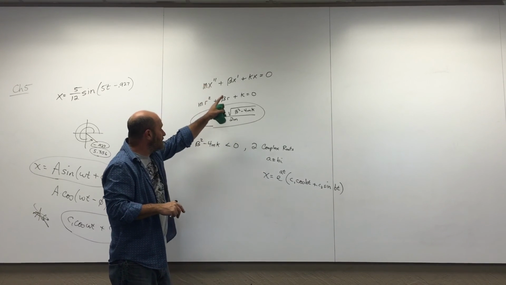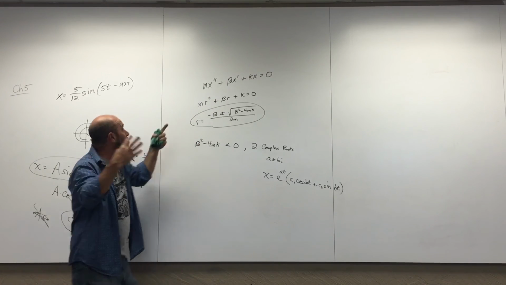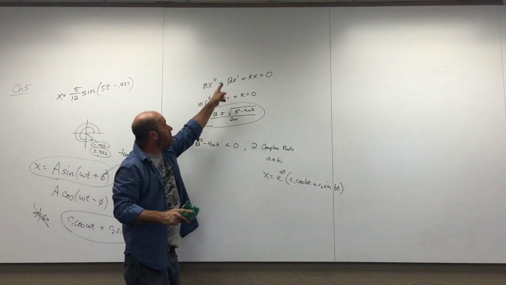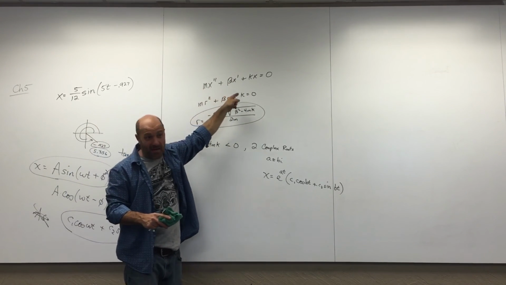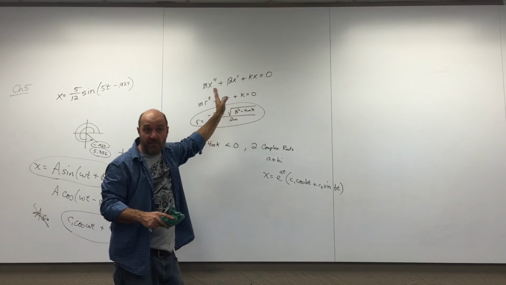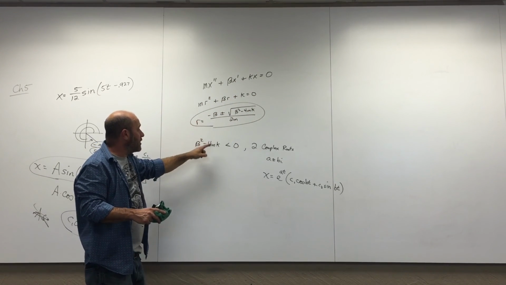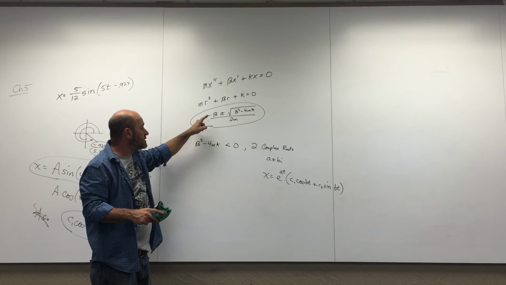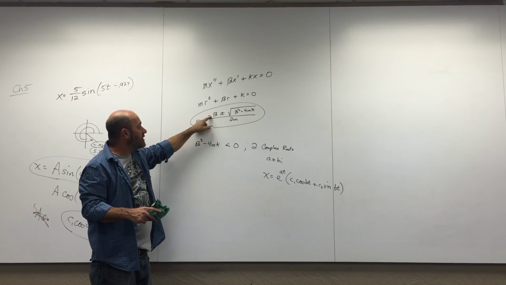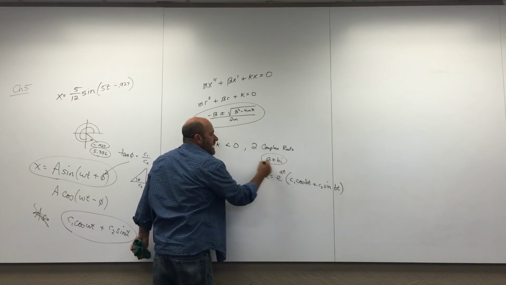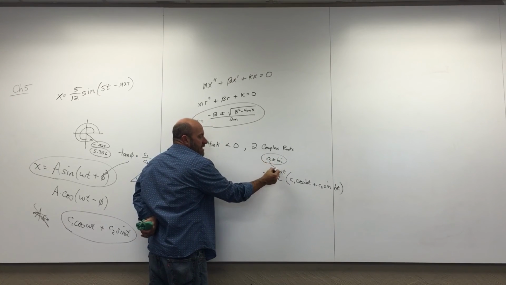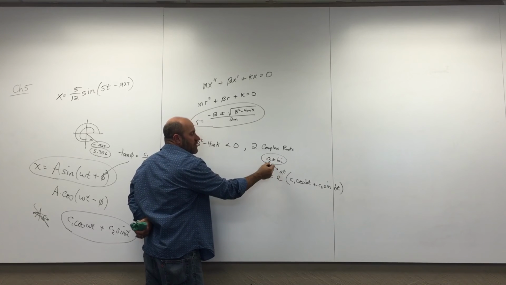And here's the other thing. I guarantee you, in this real world problem, the m and the beta and the k are always positive constants. You don't have a negative mass. You don't have a negative beta. They're all positive constants. So hang on a second here. If they're positive constants, then this is negative. This is the real part. I want to say that this a is going to be negative.